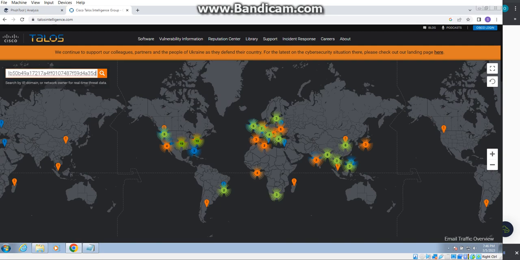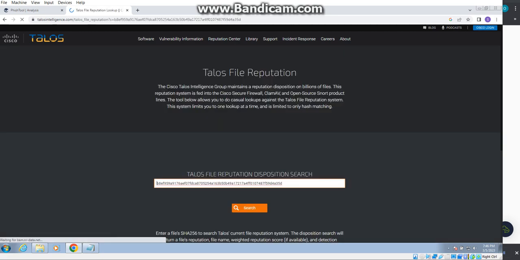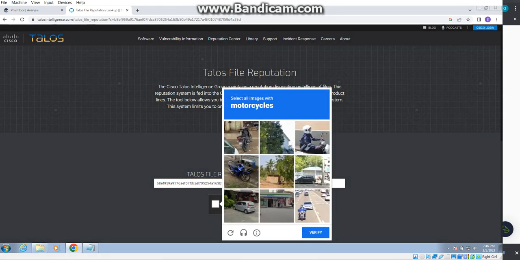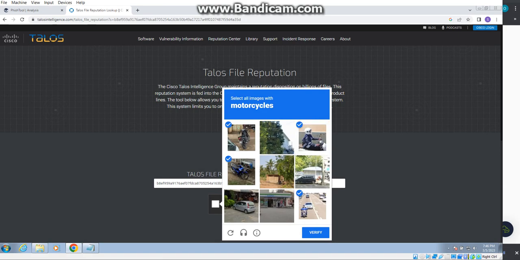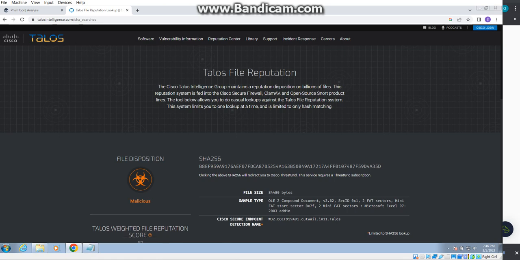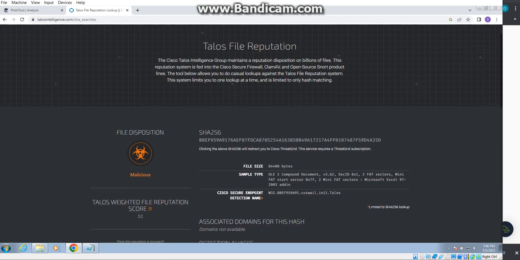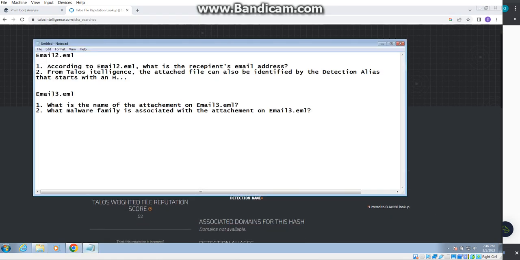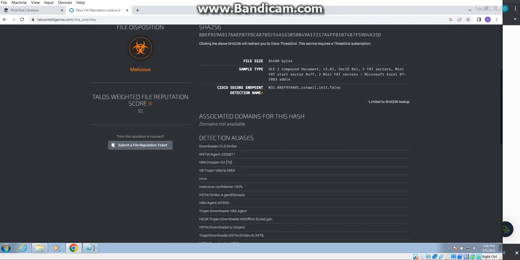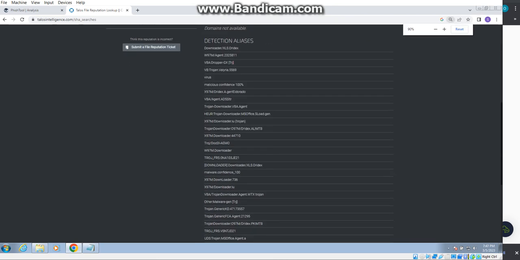I'll paste it here and search, and verify, search. Let's read the question again: what malware family? As you can see, we see 3DEX. So that will be the answer to that question.